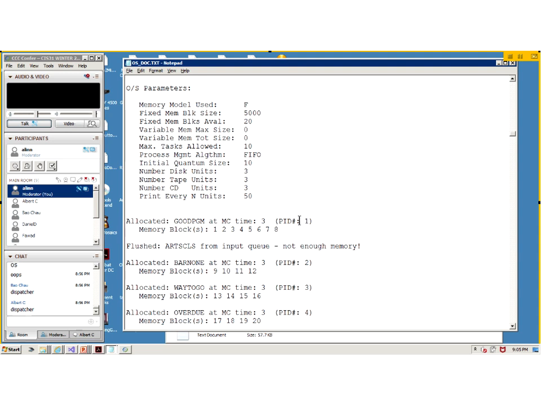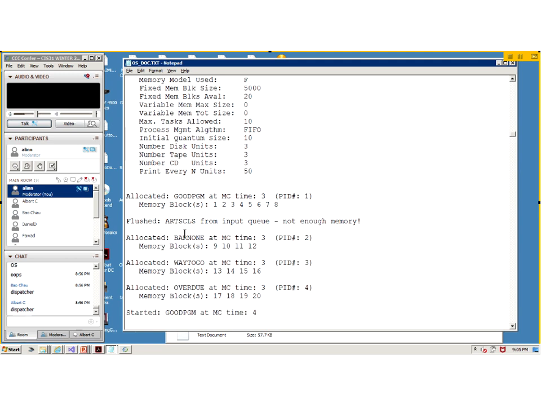So it took, and we gave it a PID of 1. So this good program has a process ID of 1. And we're in cycle 3. Okay, because the OS takes 2 cycles of this to do everything. It might take more. And what memory blocks we assign.